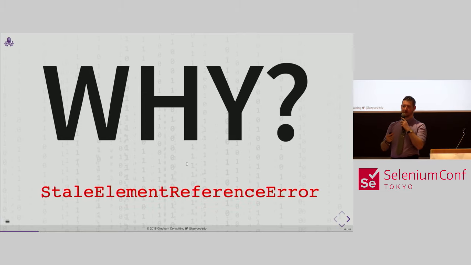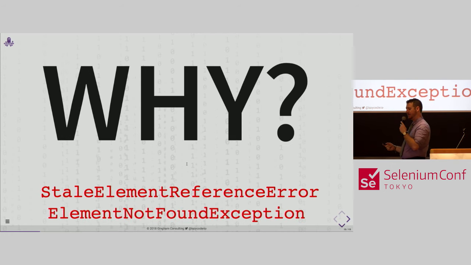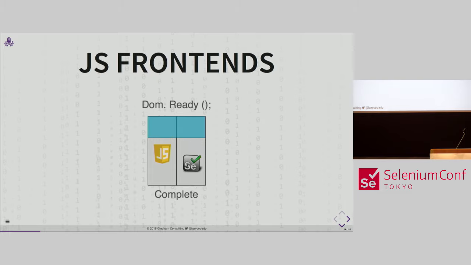Because of two different errors. First one is a stale element reference error. The second one is the element not found exception. Nope, I gotta stay on this side. I can't stand in one spot and talk, it's weird. So, these days a lot of the JavaScript front ends, React, Angular, Vue, execute JavaScript to render everything, make it all pretty.